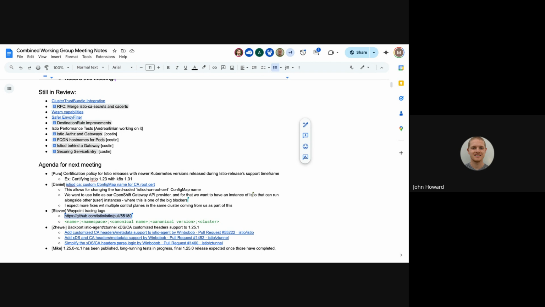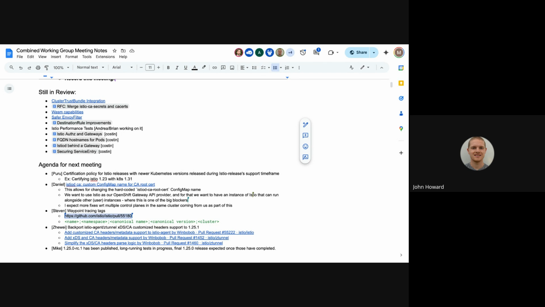So in the waypoint, we say something like, hey, this is the waypoint 123 pod, it's in this namespace, it's this service account, whatever fields we include. I don't know the full list. But what we don't include is that this request is from X and it's going to Y. There are actually 3 peers involved in a request to the waypoint: the source, the waypoint, and the destination. We don't include aspects of all 3 of those.